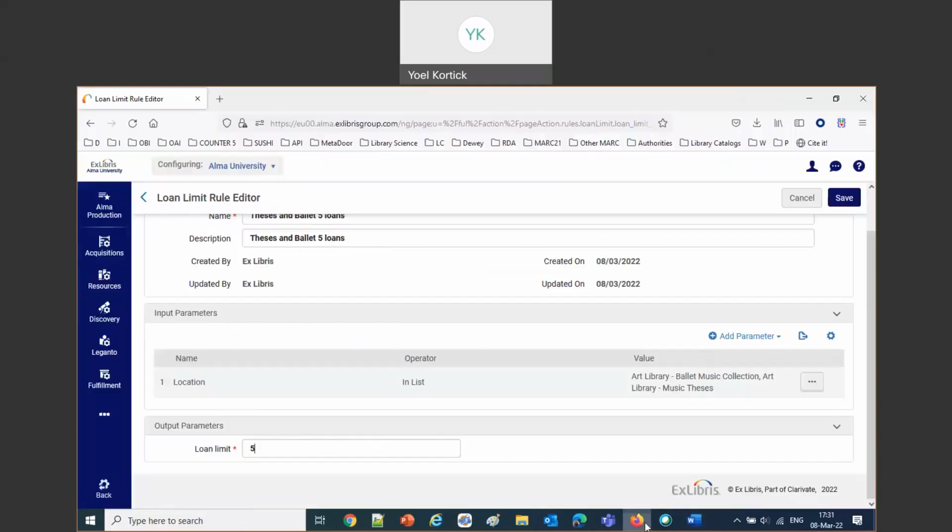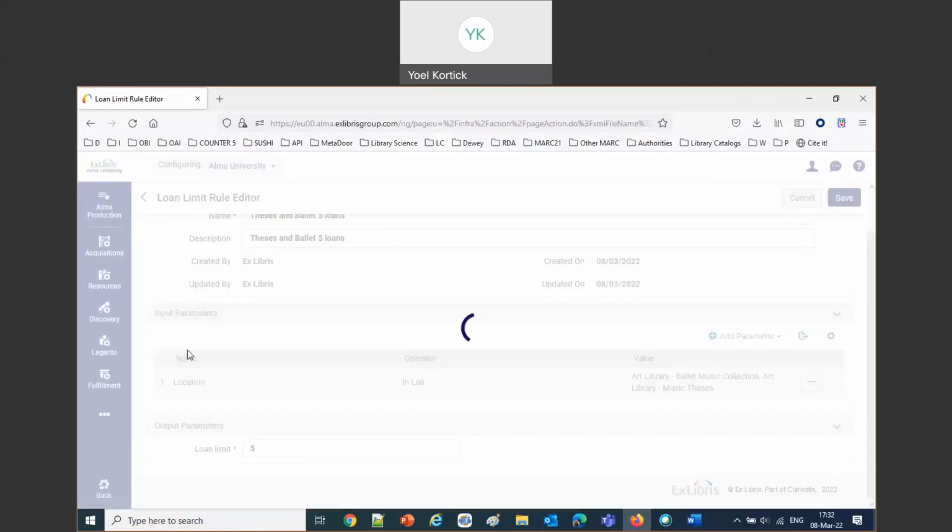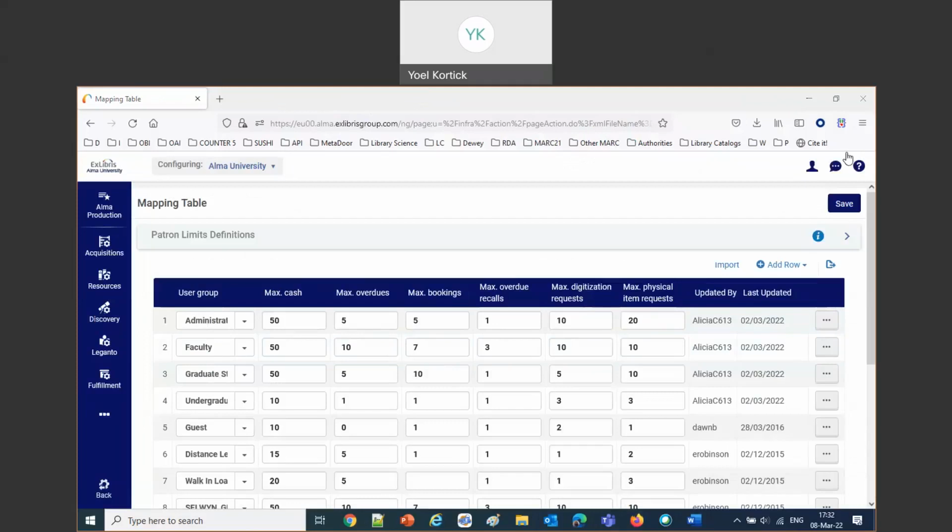So if we come here to loan limits, patron limits. So we're still in the configuration and patron configurations, patron limits. This is maximum digitization requests that aren't closed. Once the digitization request is all done, it's not part of the whole group here. This does not go by any period of time. It's all together. How many active ones do they have? Okay. Back to the chat.